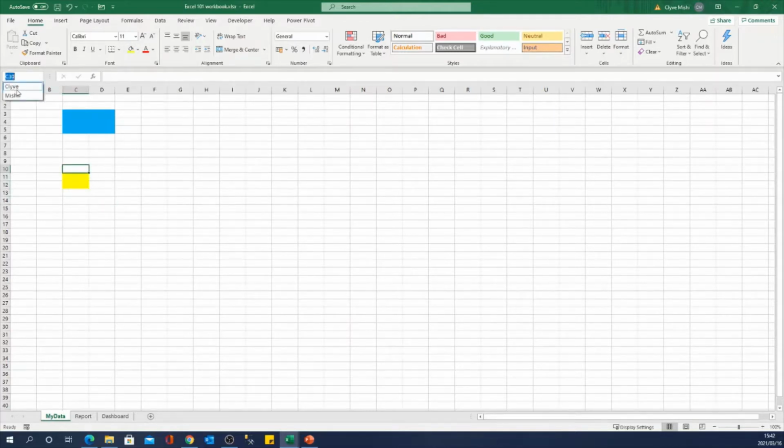If I come here and look for these specially named cells, I can see Clive here. It goes and selects the cell which I called Clive. And if I call Mishi, it's this one. So you can rename the cells, and that is the name that will appear here in the name box.